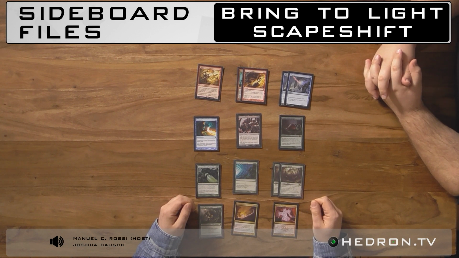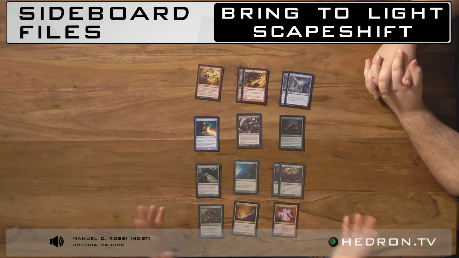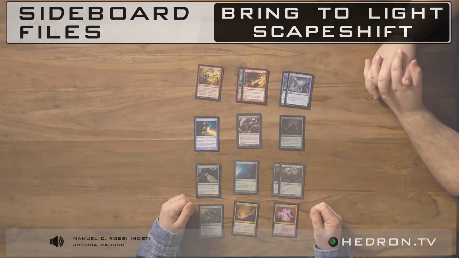Yes, thank you. So, the deck you decided to go for this Grand Prix, Bring to Light Scapeshift. Yes. I mean, we had Scapeshift already on the show before, but this version is quite different. So I'm very happy we can talk about this one. And let's have a look at the list. Let's have a look at the main deck.